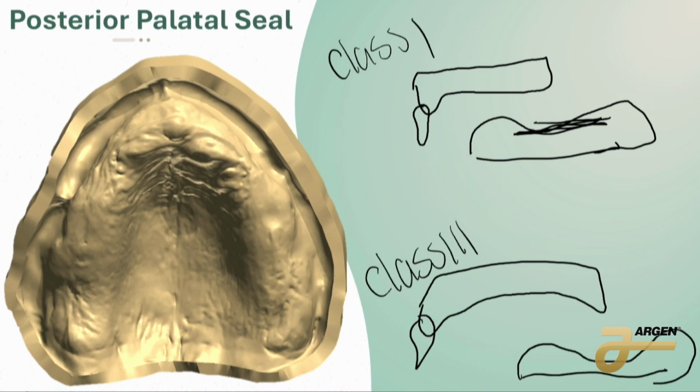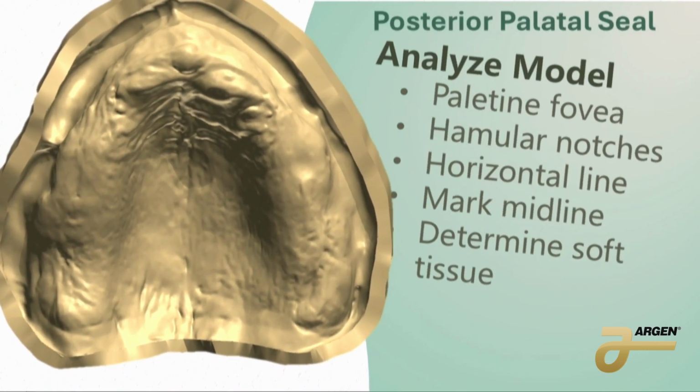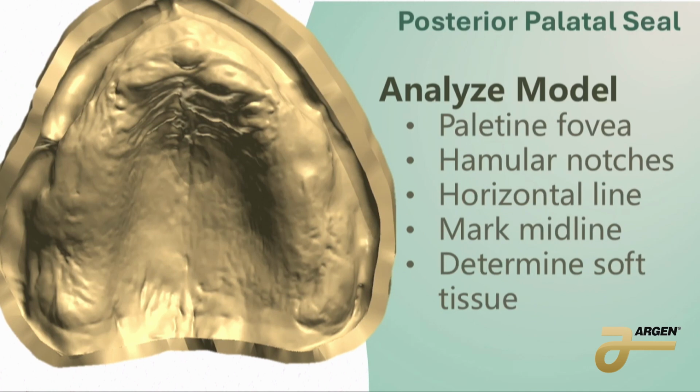A class 2, for those who are curious, is in between these two. So we have like really flat, really severe, and then something in the middle. So just working with your dentist and finding what works best, but if they have a super deep palate, I still do a palatal seal. So in that case, if we're talking basics, how do we make a posterior palatal seal? I feel like a lot of us maybe weren't fully trained on this and why, like what the sizes are and why we're doing this. Again, we ask the why, correct?